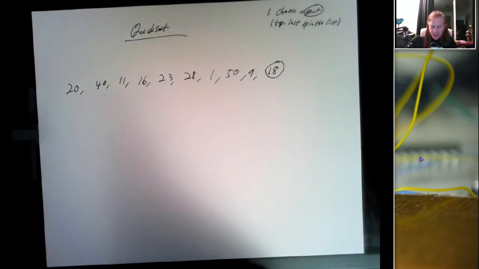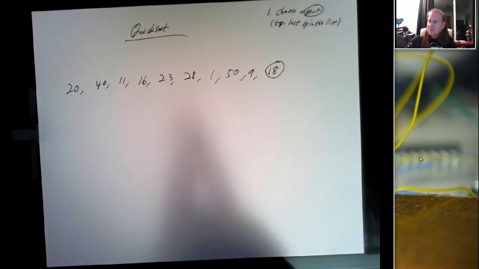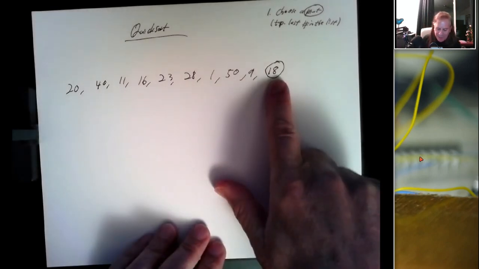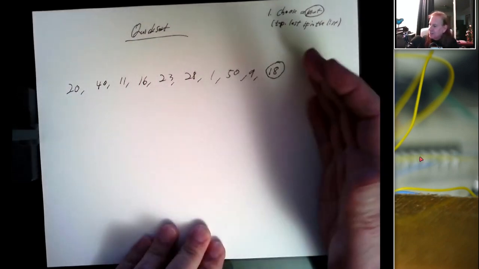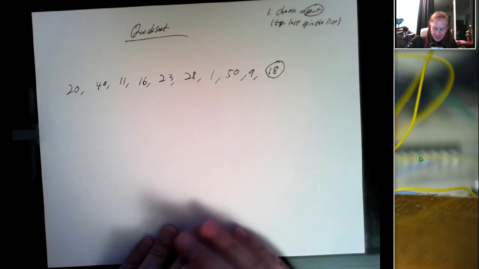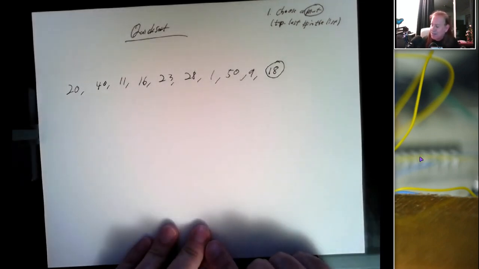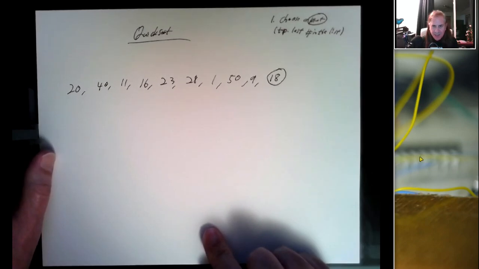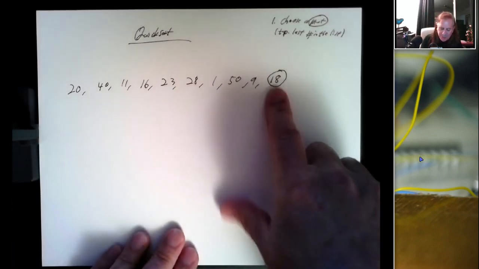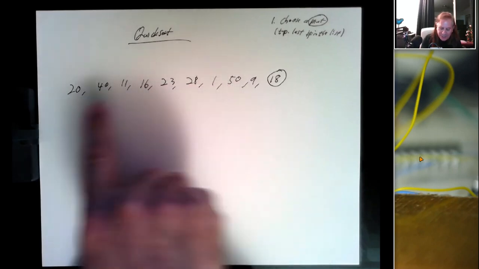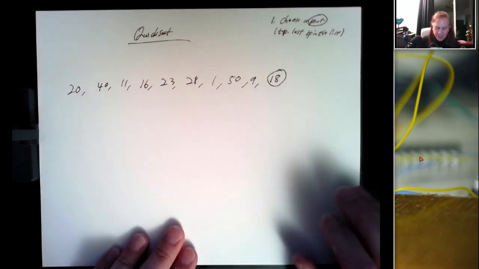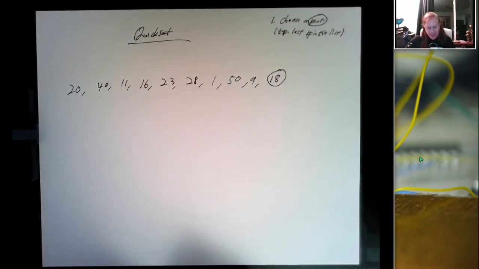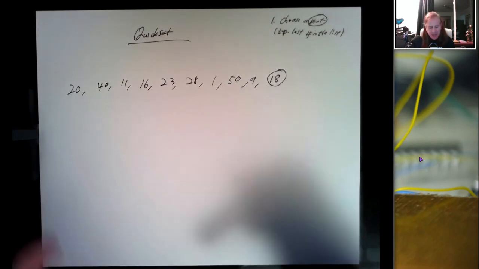All right, what does this mean? We are going to move some things around in this array so that when we're done, this 18 is going to be somewhere in this list, and everything to the left is going to be smaller, everything to the right is going to be bigger. Right? So the choice of pivot makes a difference to how our passes behave. We're just going to pick the last thing as a pivot. So we want to move things around in here so that when we're done, the 18 has the property that everything to the left of it is smaller, everything to the right is bigger. All right, and we do this with a single pass, and this is an order n pass.